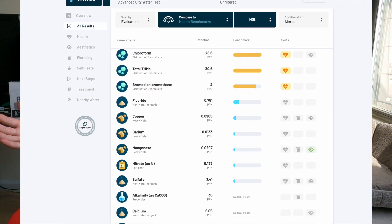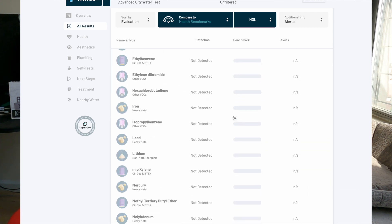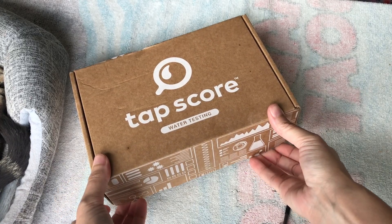Simple Lab told me the most accurate way to test for water pH is right at the source using strips. I understand the pH might change in transit, but with color strips it's sometimes difficult to match up the color. Tap Score kits are excellent for testing contaminants, and they're working on better ways to explain pH testing. This is a brand new box with brand new test strips — as an affiliate I did get these for free; it was actually Simple Lab's idea to make this follow-up video, and I can also give you a discount with code CATACLES to save ten dollars on your first order of a hundred dollars or more.